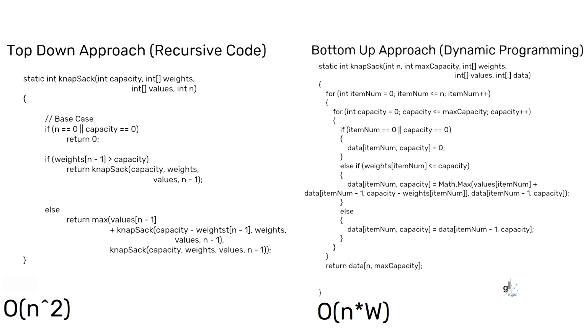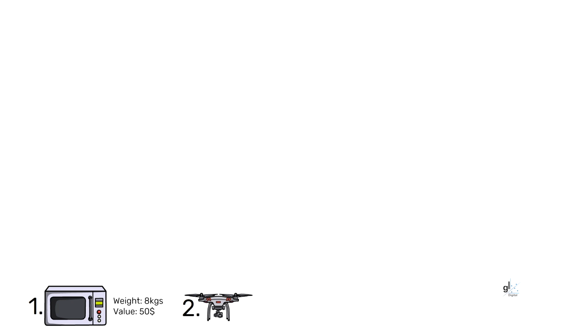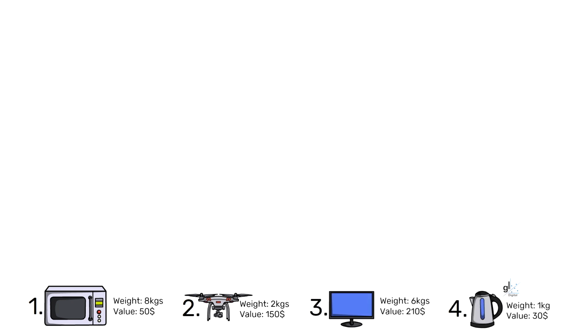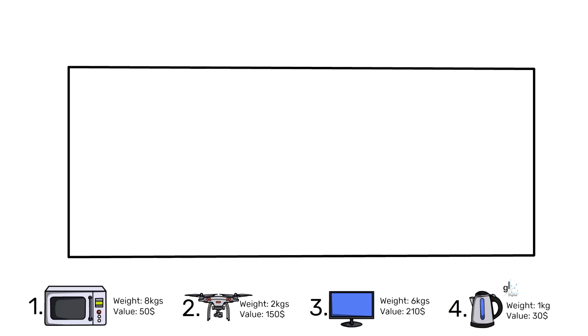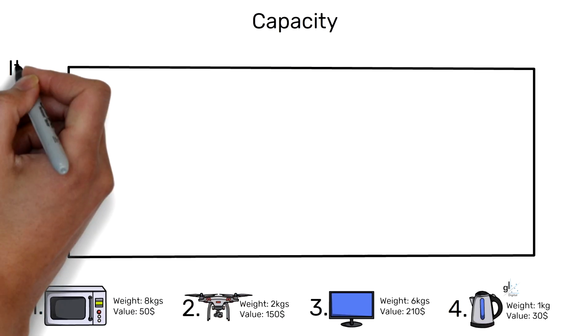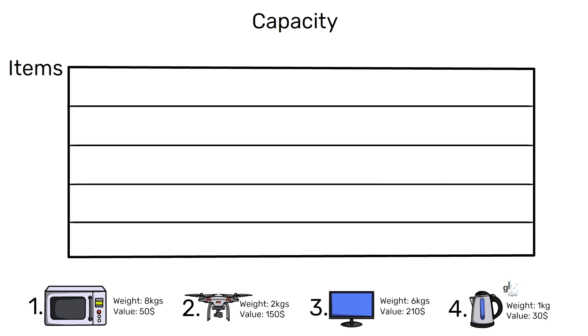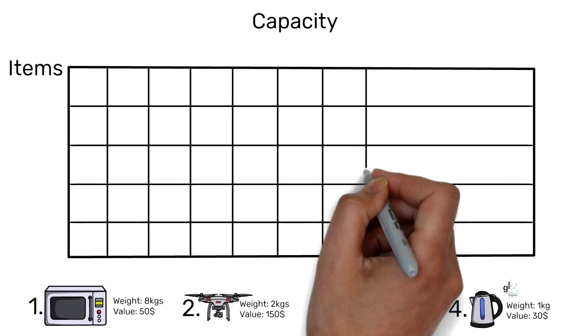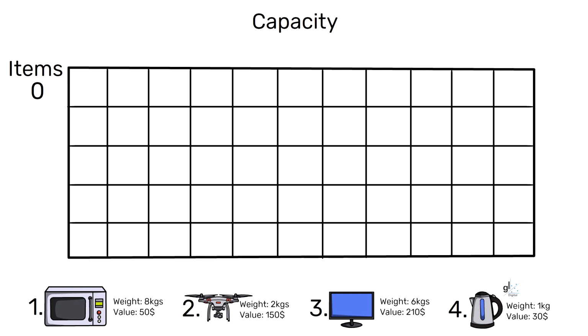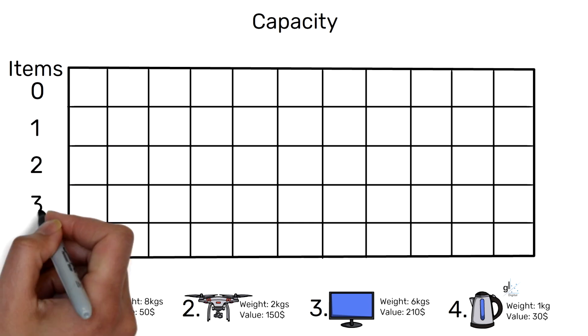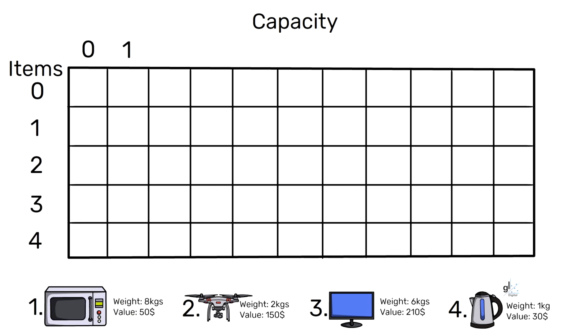Let's briefly look at a depiction of how the algorithm processes each item in relation to the capacity of the container. The algorithm appropriately considers each item's relevant data, i.e. weight and value. Each row denotes a considered item. Each column denotes the container's capacity, which grows by a value of 1, until the final value is reached, which is the capacity of our container, in this case 10. The algorithm traverses each row from left to right.